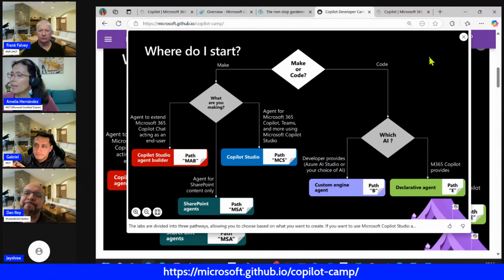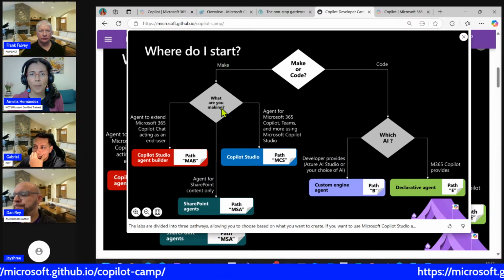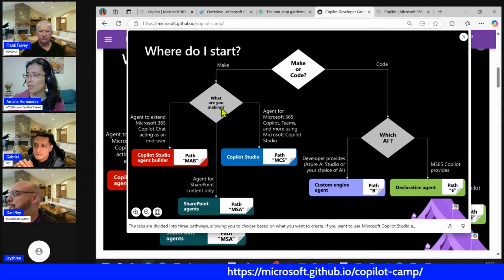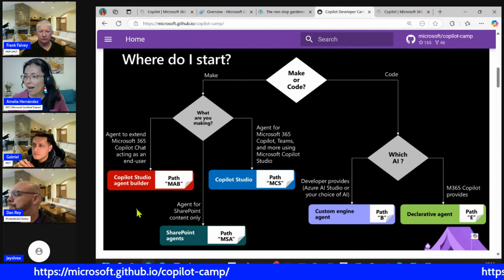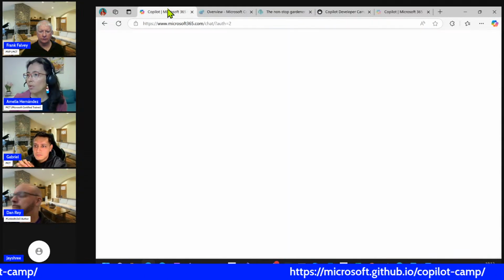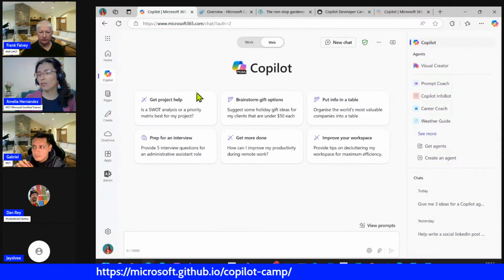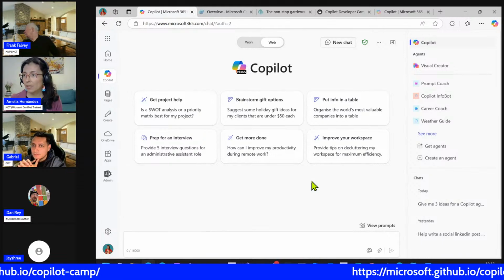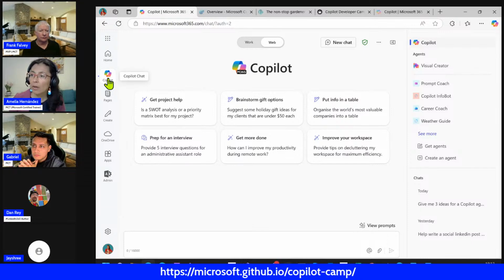Okay, so let's go ahead and show you the maker path of creating Copilot agents. Basically, the path for the Copilot agent is available through Microsoft 365 Copilot. So you go to your Microsoft 365 dot com, and then you click on Copilot.